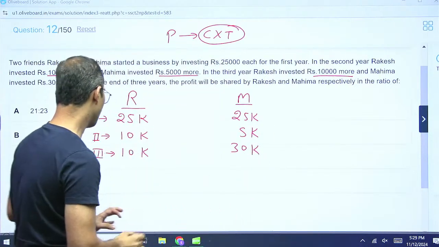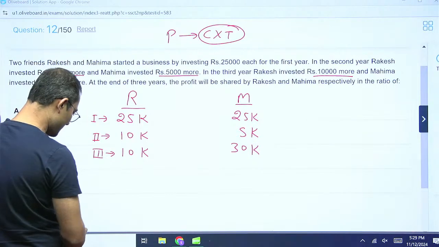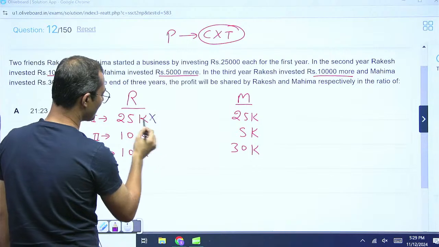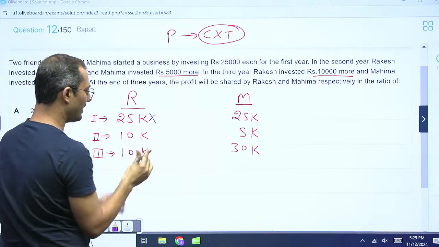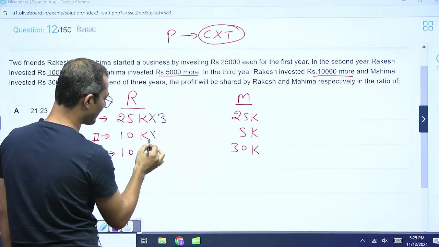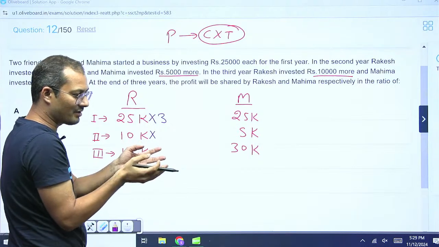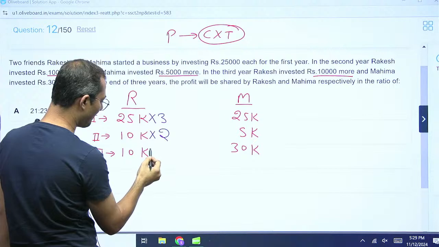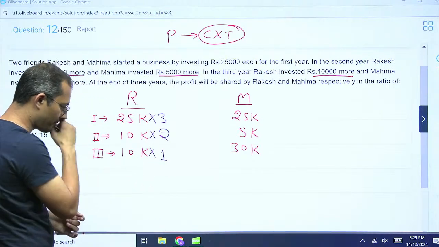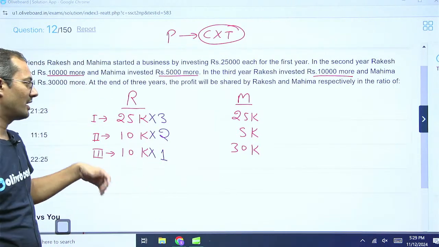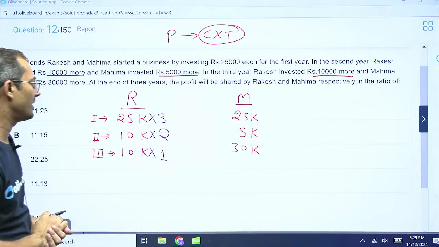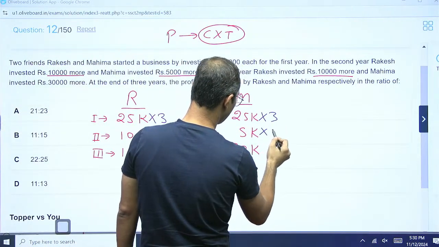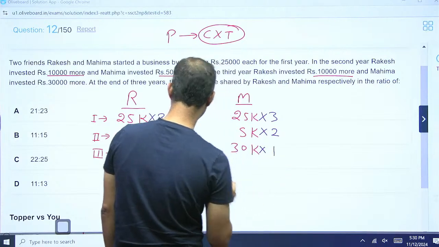So please tell me, the sum invested in first year is going to be used for all 3 years, so we are going to multiply it by 3, right? And the sum put in the second year is going to be used for 2 years, so we will multiply it by 2. And the sum put in the business at the third year is going to be used only for 1 year, right? So we are going to use it like this. Is this clear? Now we can add them up, right?